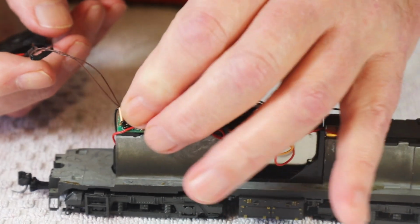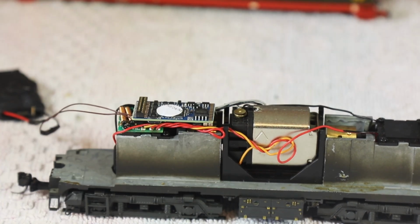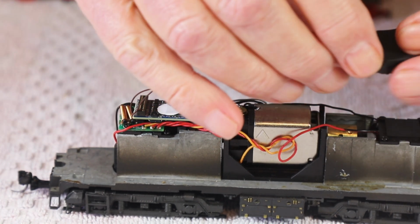In it goes. So I did have it upside down, which you've got to be careful of because I put one of these in some time ago, tried to put it in the wrong way, and it was on the rolling road. Bang! It went bang. So it cost me a lot of money. So I'm going to put the speaker over here.